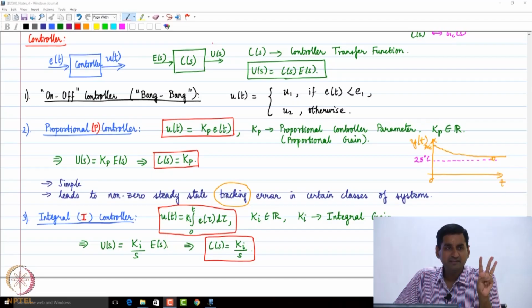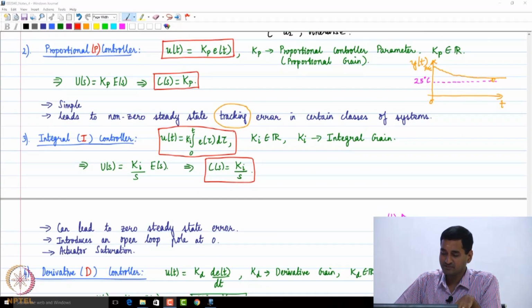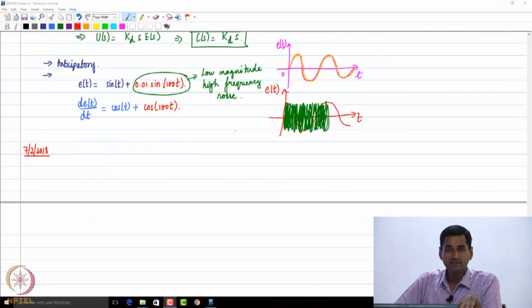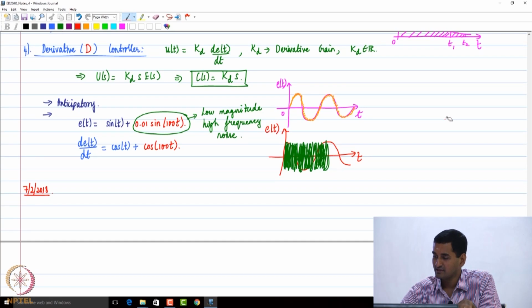So we discussed three types of fundamental controllers, the building blocks: what we called proportional control, integral control, and derivative control, okay? And if you look at the practical implementation of derivative control, which is what we stopped with yesterday, you will see that in many cases they would use a block like Kd s divided by Ts plus 1. That 1 by Ts plus 1 would act like a low pass filter, to filter out the noise signals. That we discussed yesterday.